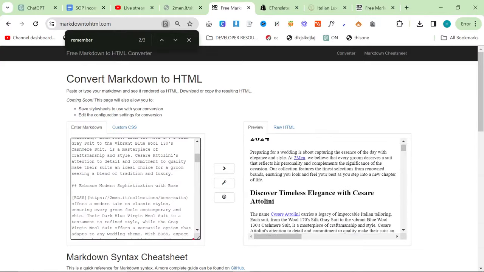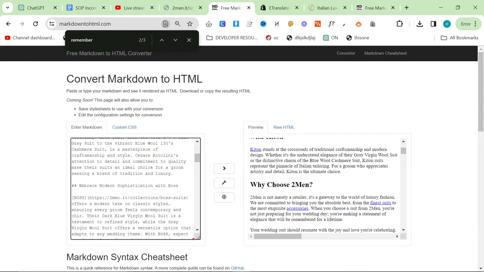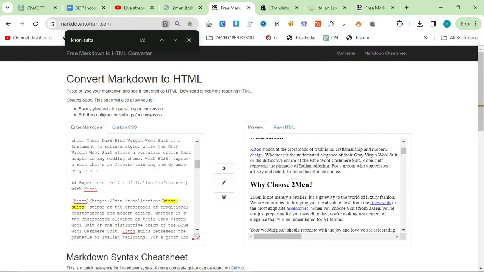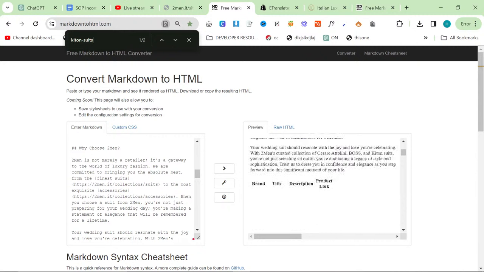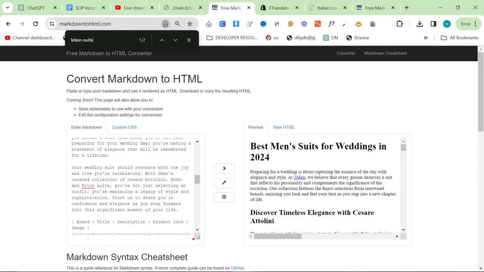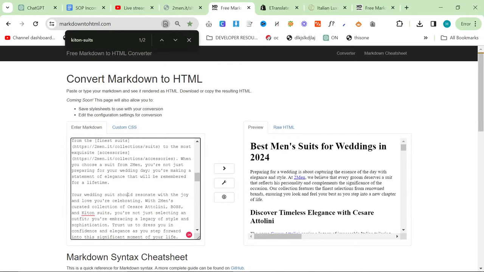Okay, this looks good. Let me just double check everything. It is linking to Kit on Suits, I think I just saw. I was going to add the link, but I think I just saw it was actually linking to it. Yeah, it is. Oh, was it linking to Kitson? No. So let's link to Kitson here, just because I always need to leave a link to Kitson. That's the wrong way around. No, it's not.